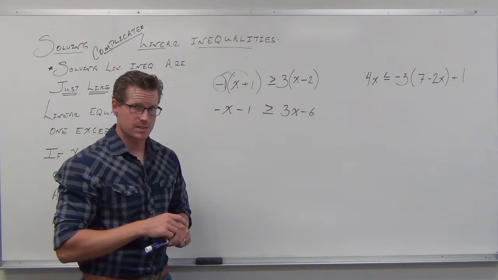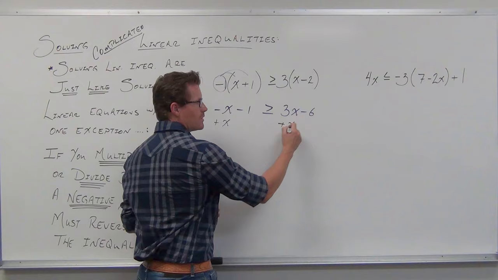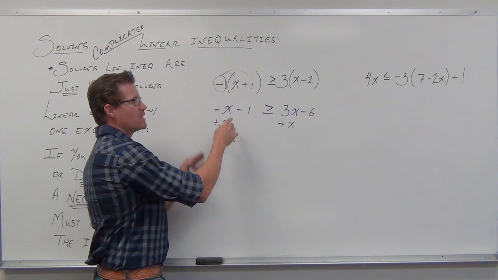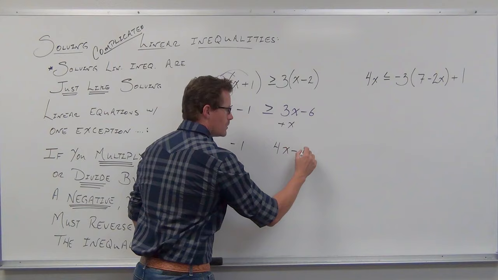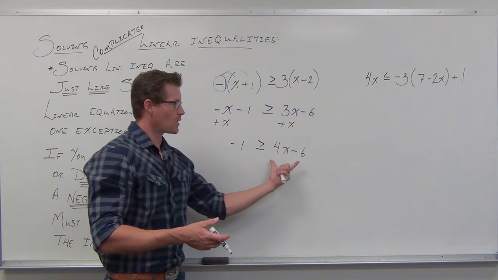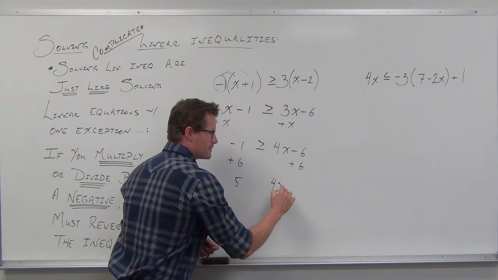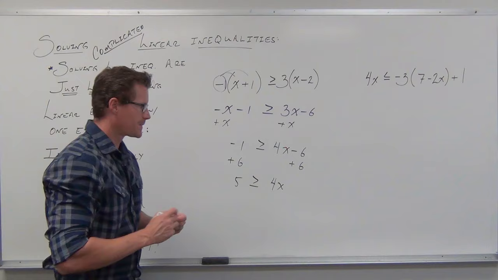There are pros and cons to both. At the very end, I'm going to have to reverse my inequality anyway. My variable will be remaining on the right-hand side, so I'm going to get rid of my smaller variable by adding and subtracting. That's negative 1, 4x minus 6. Because I did not divide by a negative, I don't change the inequality. We're going to get rid of anything connected by addition and subtraction first — that's minus 6. The opposite is adding 6, giving you positive 5 and 4x. Because I didn't divide by a negative, I still keep that inequality the same.